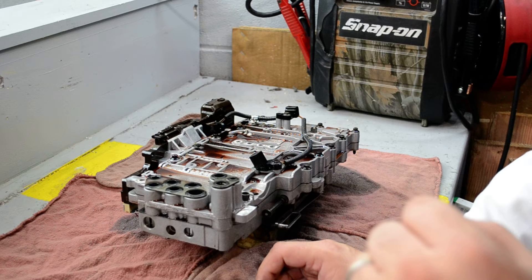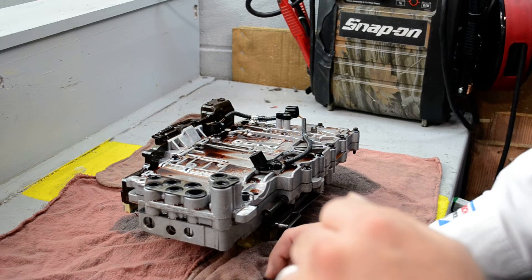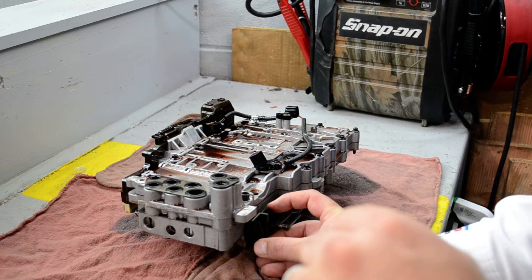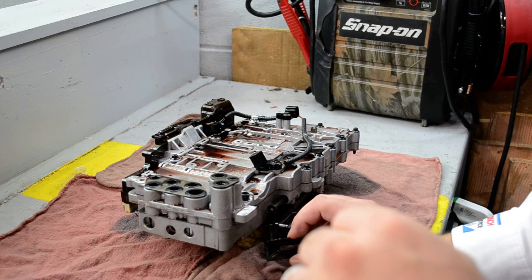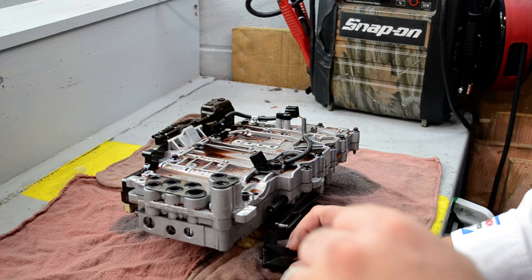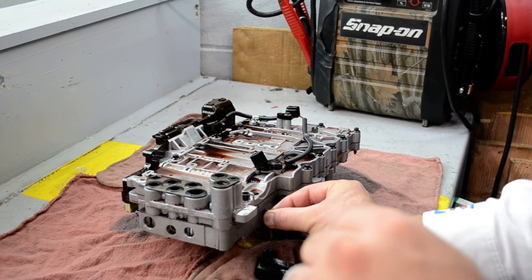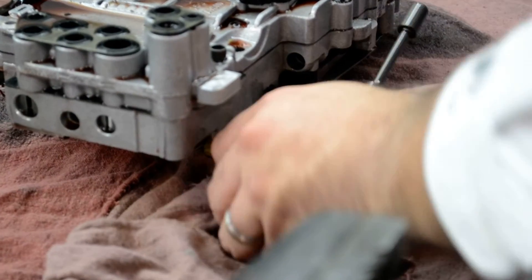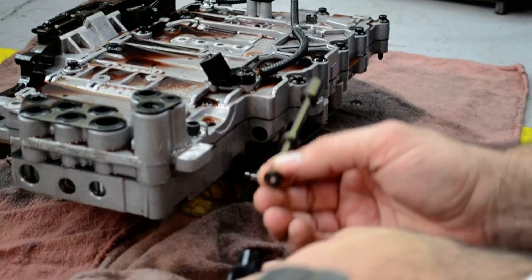There's a bulletin from BMW to remove the mechatronics unit and inspect, and the most likely cause is that the valve shaft here has broken. Sure enough, we've confirmed it. You can see what this right here is supposed to be attached to this part right here. So what we've got to do now is replace it by just replacing this unit and getting one that has been reattached, and just reinstalling it.